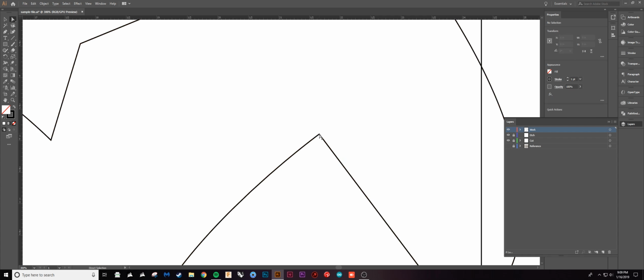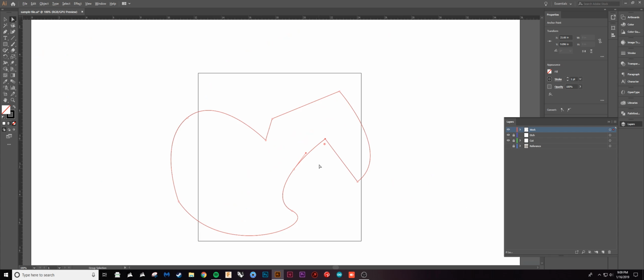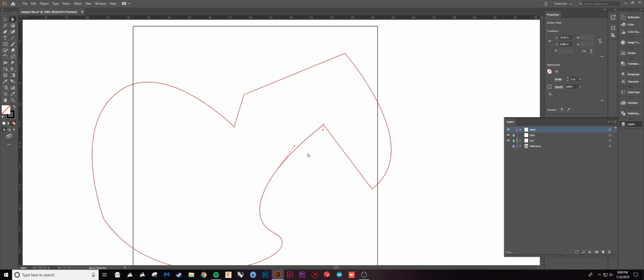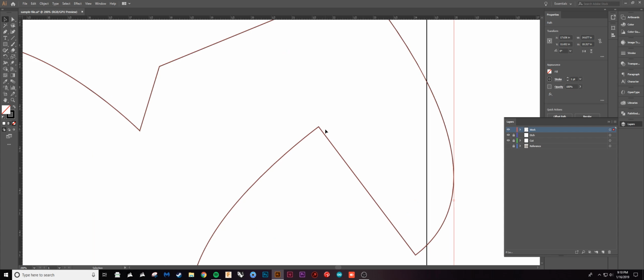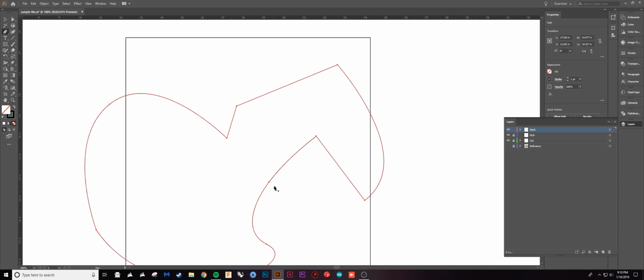There's some minor functions within the pen tool and the direct select geometry that I can't quite remember. Oh, here's a good one. If I have the pen tool selected and I select my path, it's going to highlight all my control points. If I hit Alt, it'll allow me to click. That's not a good example.